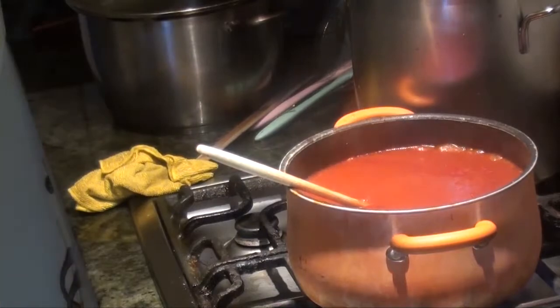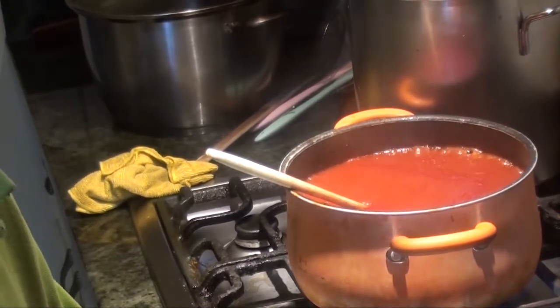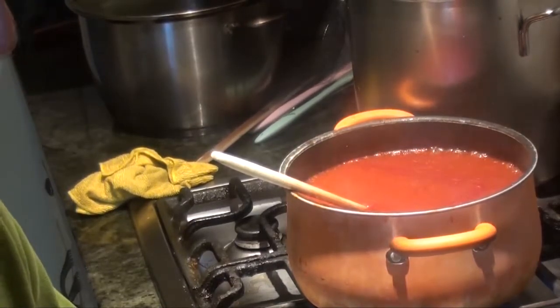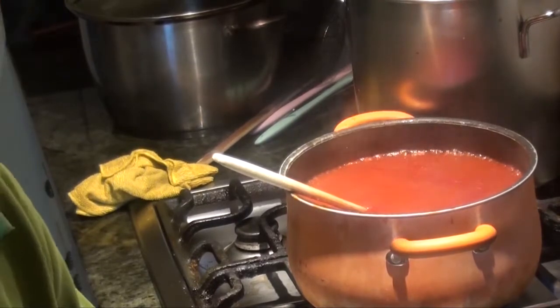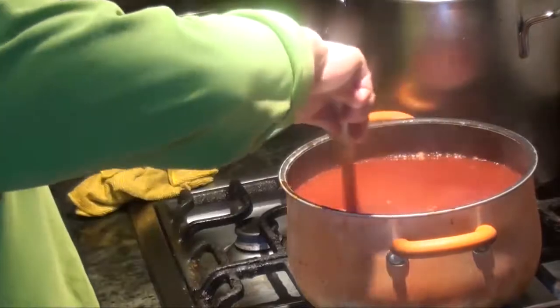Start boiling now. So we get it to the lowest heat and let it simmer for about 20 minutes. That'll be good. In time, just stir it.